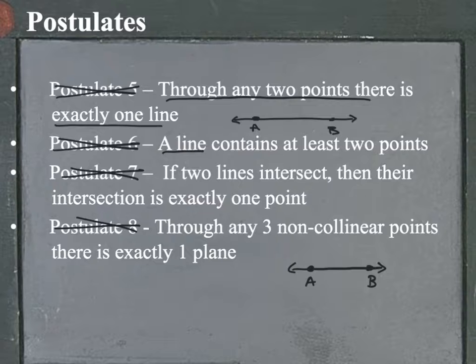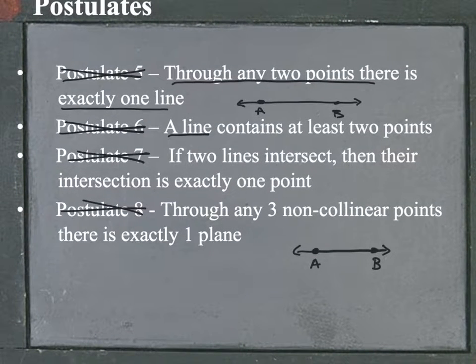If 2 lines intersect, then their intersection is exactly 1 point. By the way, these are the type of questions I have noticed that for some reason this year we are having a lot of difficulty with. Most of the points that have been missed are on questions just like this. If 2 lines intersect, well look, there's a picture. Draw a picture if you need to. 2 lines are intersecting. Their intersection is exactly 1 point. It's not a plane. There's not another line.